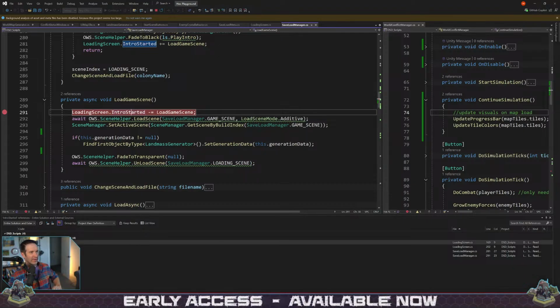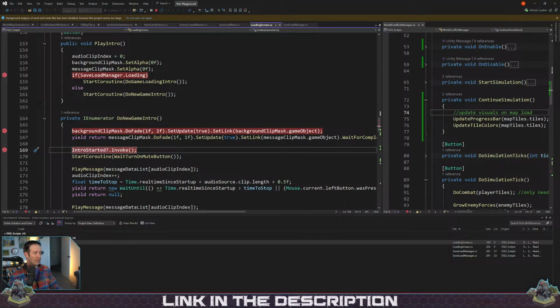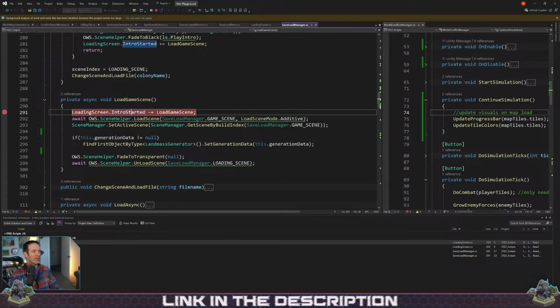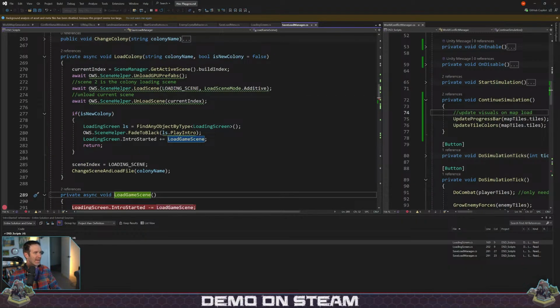I've got the save and load menu. We've got the loading screen. We've got the save and load manager. Okay, so here is the issue. Over here at the loading screen, we call intro started. We invoke that, and then the load save manager needs to be listening to it and call this thing over here. But that's not happening.